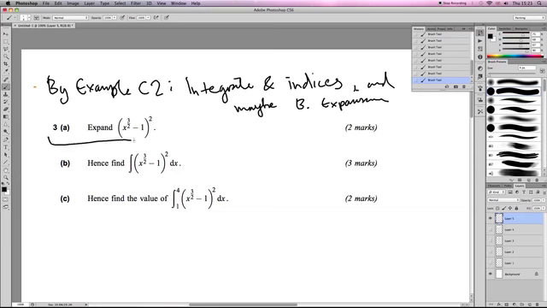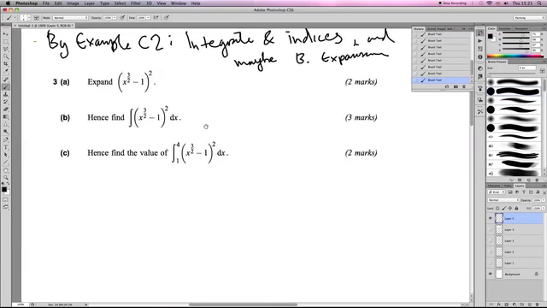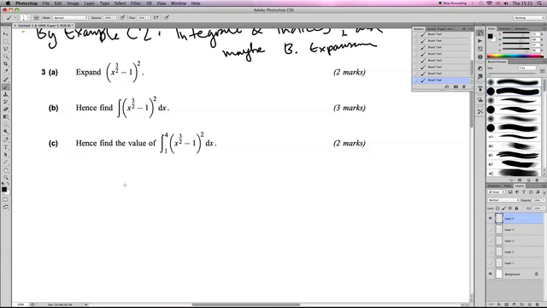So the very first question is you've got something minus 1 squared, so you've got a bracket squared. So the quick way to square a bracket is essentially, I'm going to call that y instead. So y minus 1 squared. So the quick way to expand a bracket is just y squared, or square the first, double the product. So minus 1 times y is minus y, double it, and then square the last. So this is a quick way to do it. So again, square the first, double the product inside bracket, and square the last.